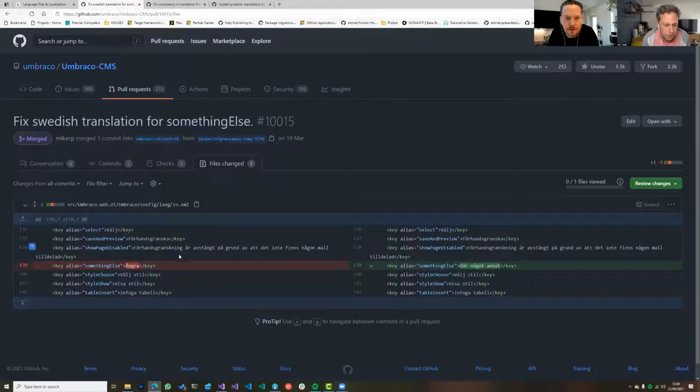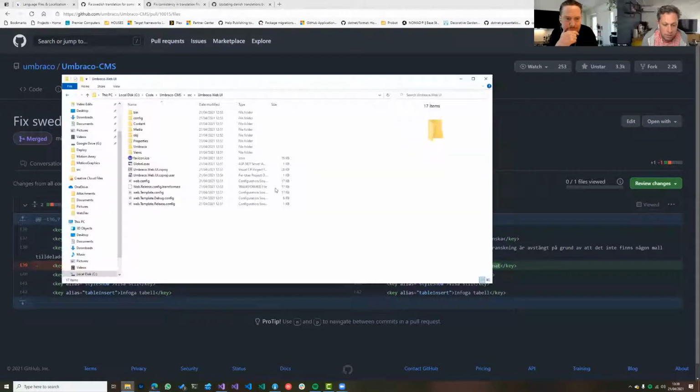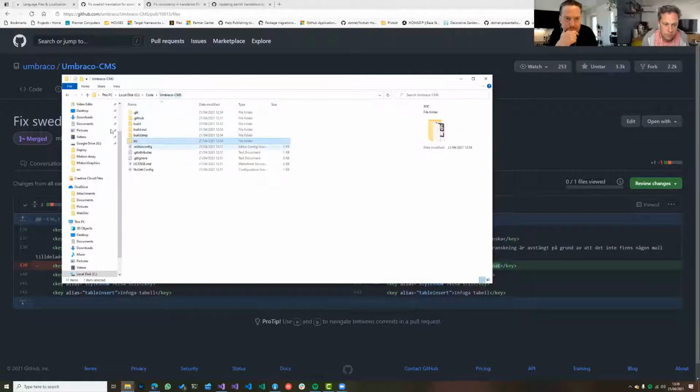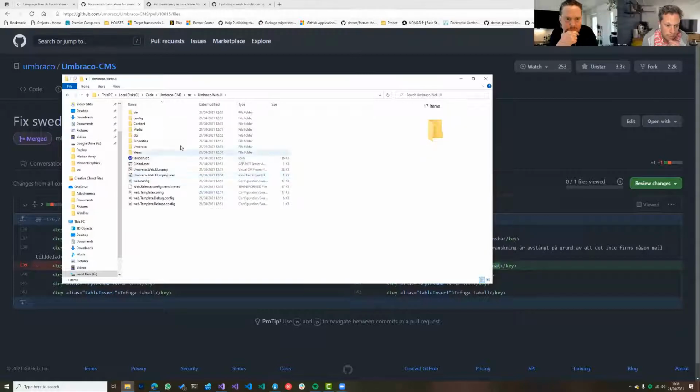However, I wanted to show anyone who's also interested in contributing some language translations on where they live and where you would do them. So with the project cloned down and in our folder structure, we've got the source, and then we've got umbraco.webui, and then we have the Umbraco folder.